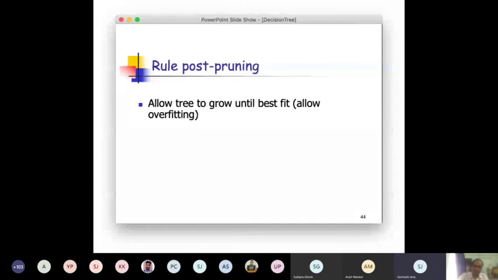I understood that. But how are we gaining from that? Have you understood this part? So you tell me what you have understood then. What is meant by pruning? So at a particular non-leaf node, we basically remove the subtree from that node and make it a leaf node. Now you have understood this part?